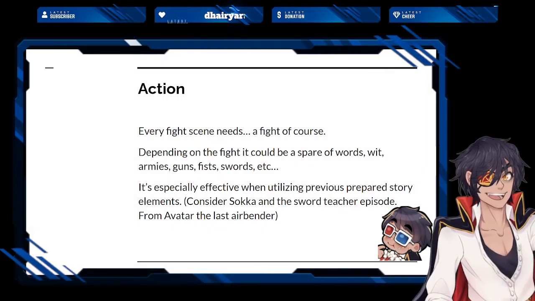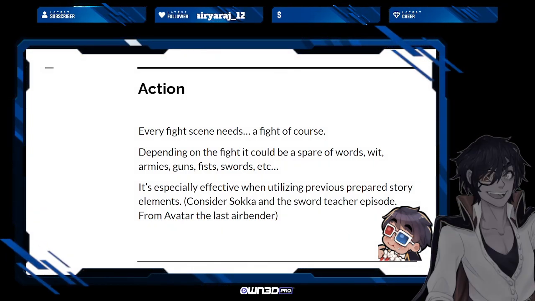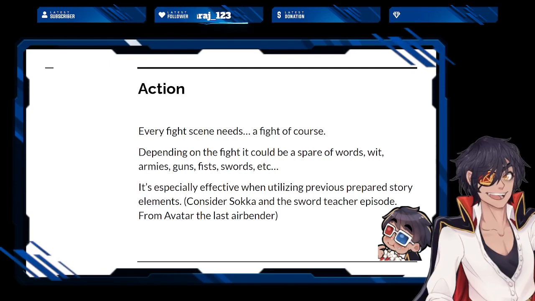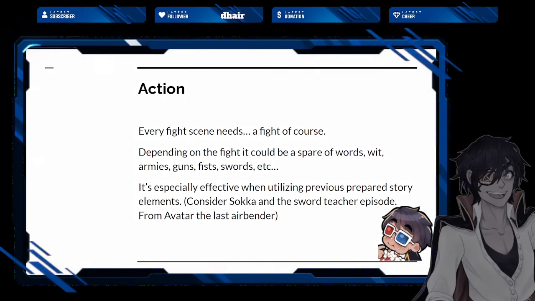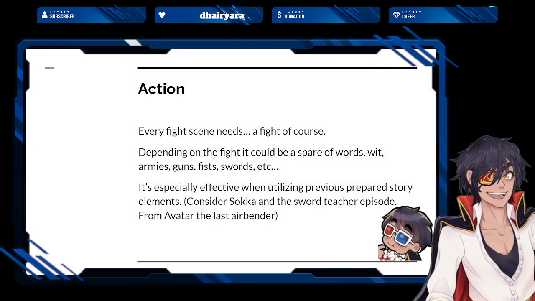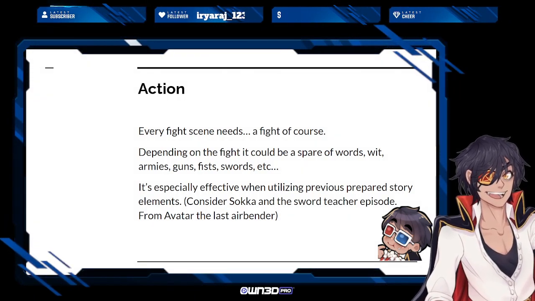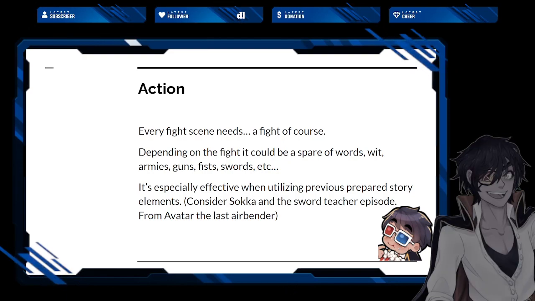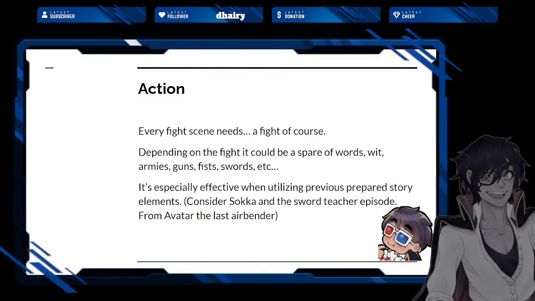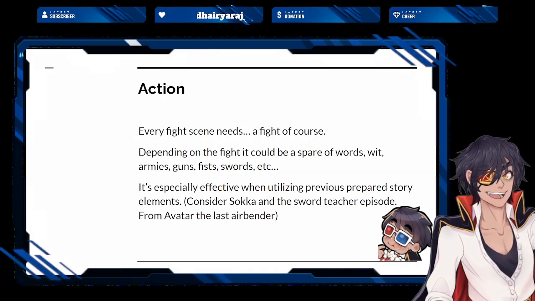If you've ever seen Avatar: The Last Airbender, consider the episode where Sokka gets to be a sword master. All of the things that they go over and learn, and how they culminate into the last battle, where he starts using the environment. And the teacher does a really good breakdown for people who want to study what makes the whole scene good. He's like, "Oh, you're using the environment. You're using your strength and youth and speed and all that stuff." It's a very good, well written short story in a grander theme of things, but really goes over what makes an effective fight scene.